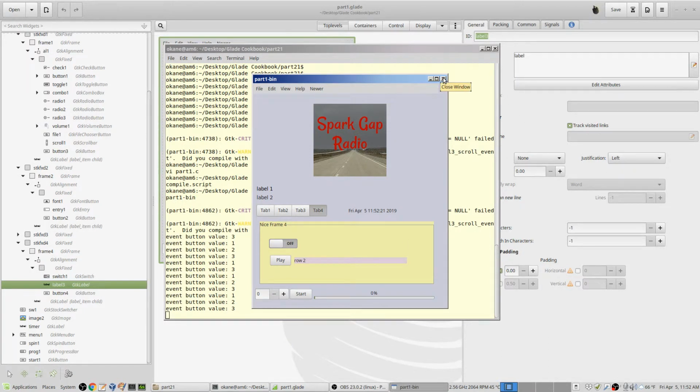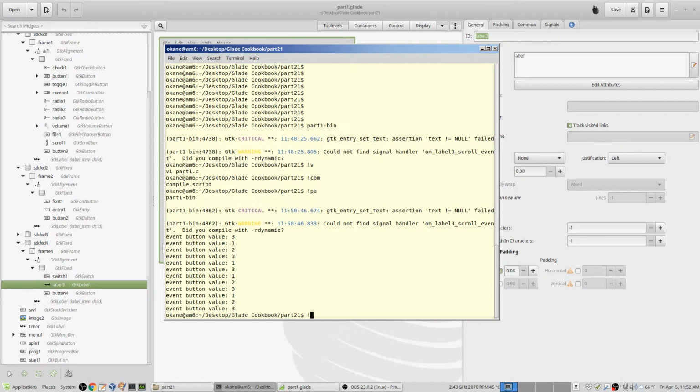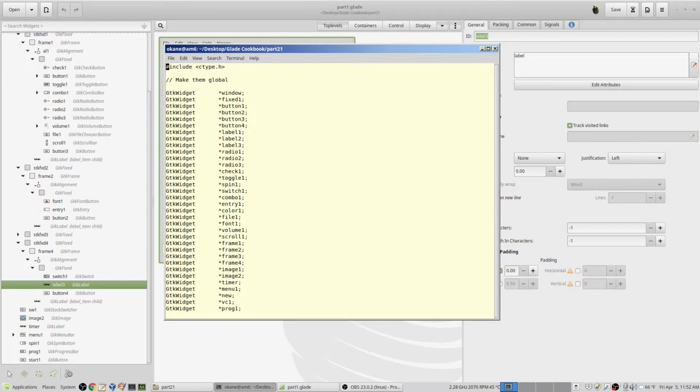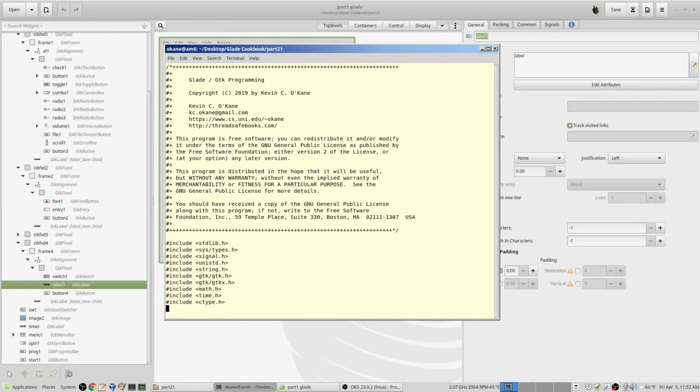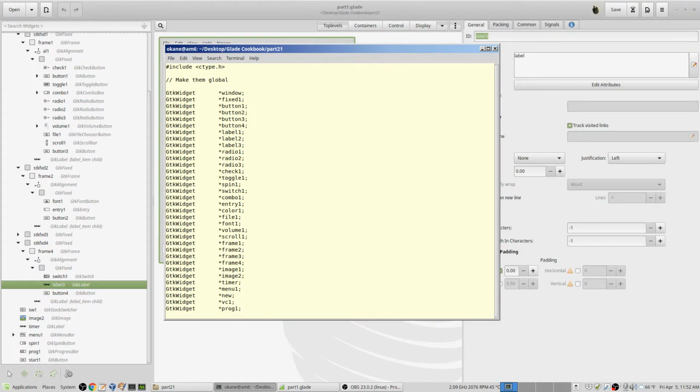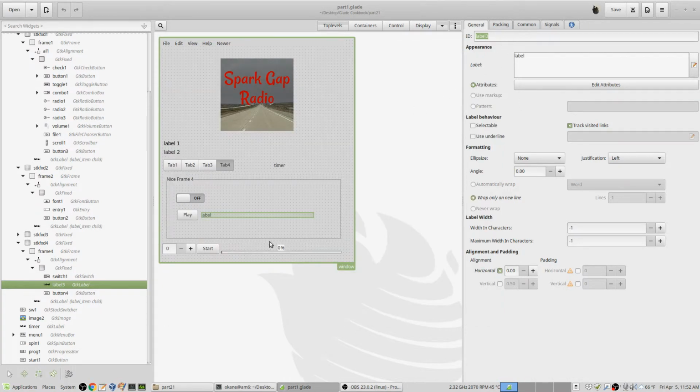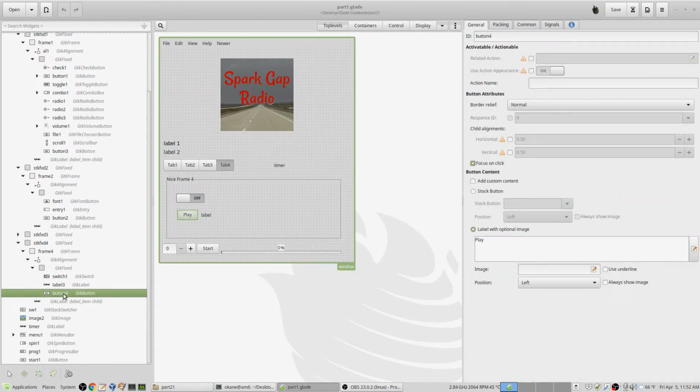All right, so we shut that down, and we go back into the code. Well, we got a couple of places in the code that needed to be modified. This is accumulating code, so it's getting longer. First of all, I added a button 4. That button you saw that had play in it, that's button 4. Maybe I should go back up here to the Glade itself and find it. There's button 4, okay? Well, that's not button 4. Yes, there it is. That's button 4 right there. Okay, button 4.